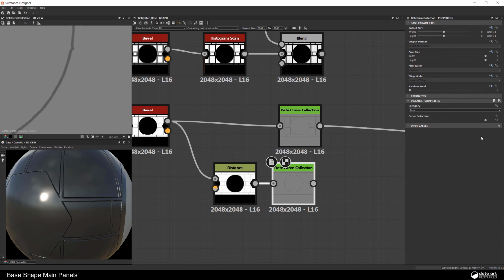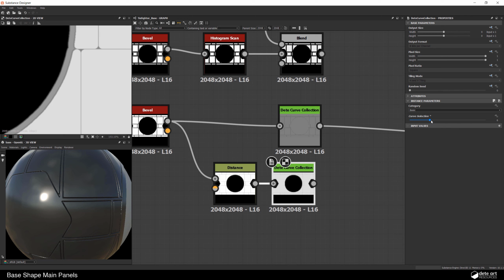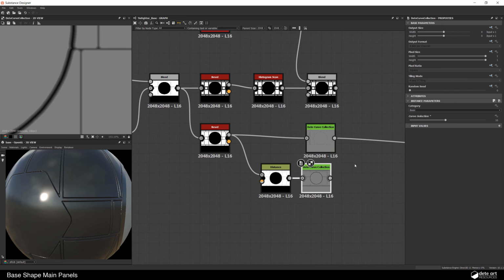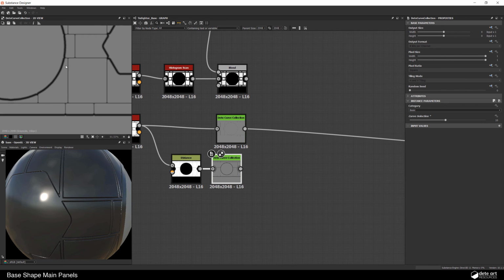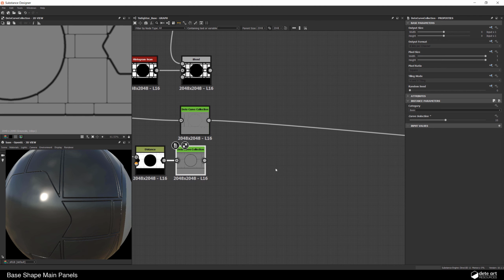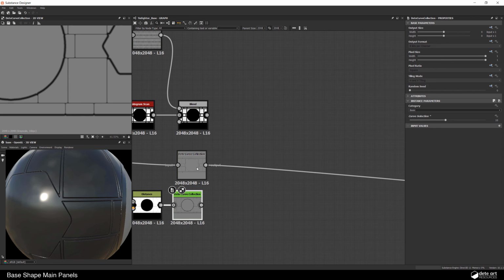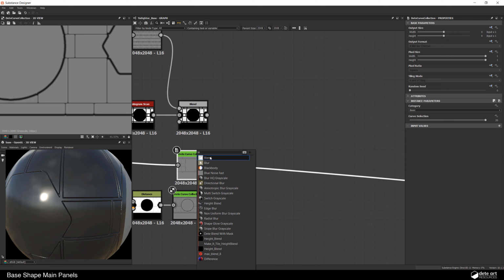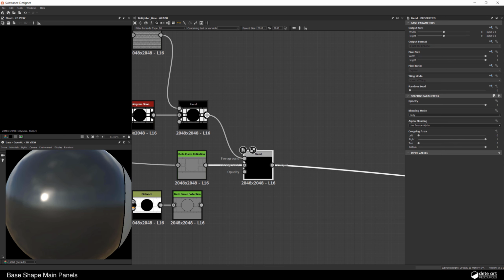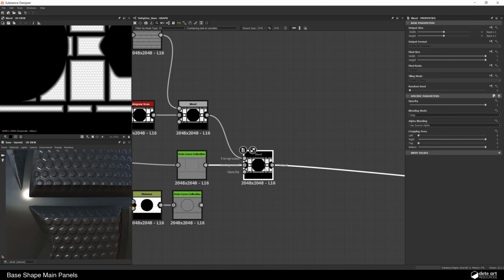So we have a tighter version. We can try another profile on here. And this one looks pretty cool. So let's start by blending this guy with this guy. We'll do a multiply.